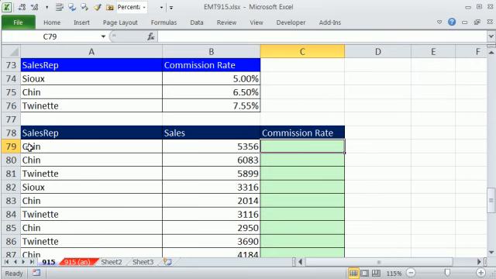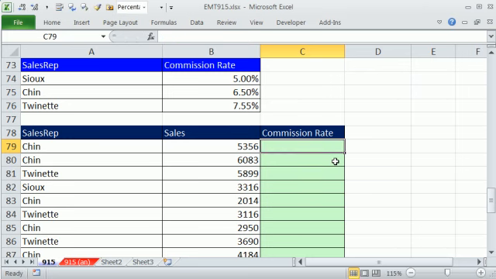So we're going to be using the name in this column as our lookup value. Find a match here. So if we're looking up Chin, VLOOKUP is still going to look up Chin. Keep it in its memory. But it's going to go through and find an exact match. I'm going to find exactly CHIN. Once I find that, it tells me the row. I take the 6.5% and I deliver this to the cell, right?